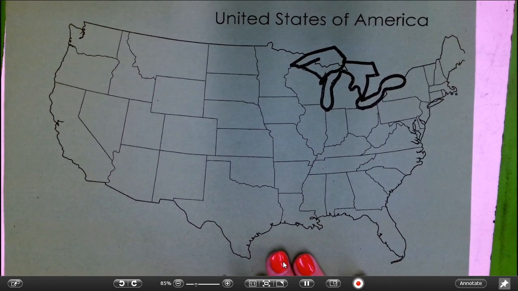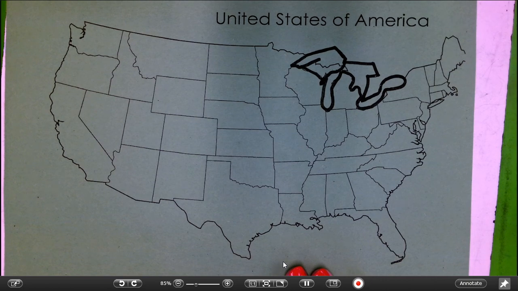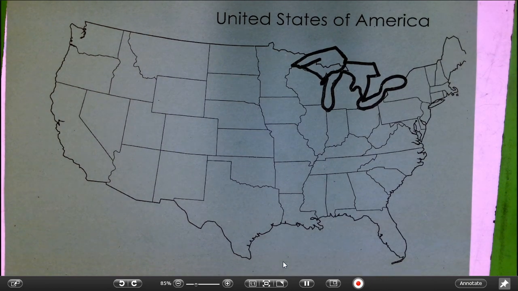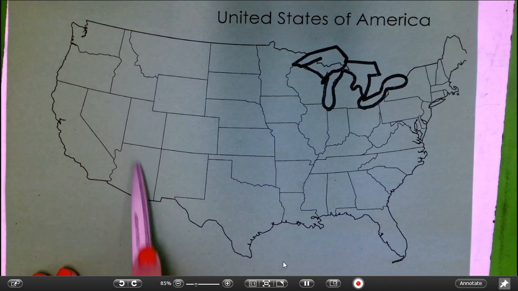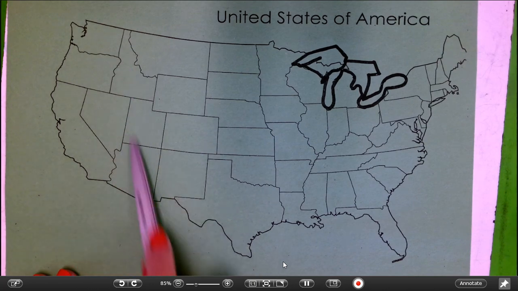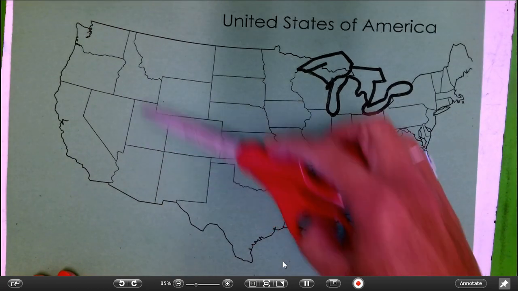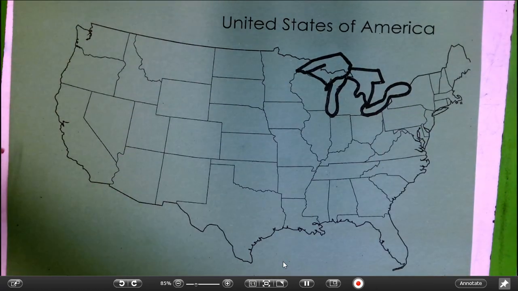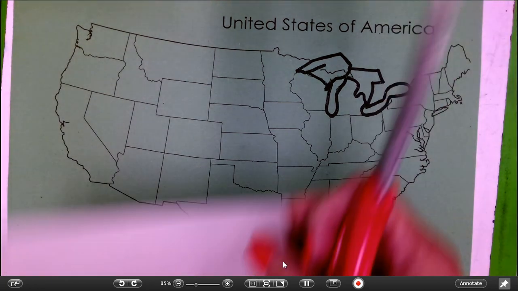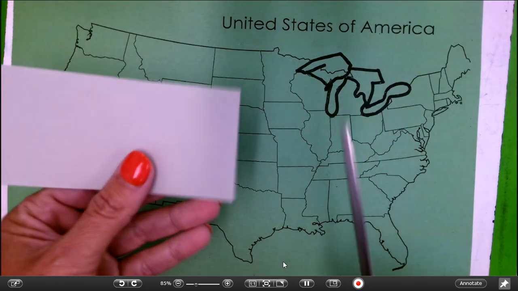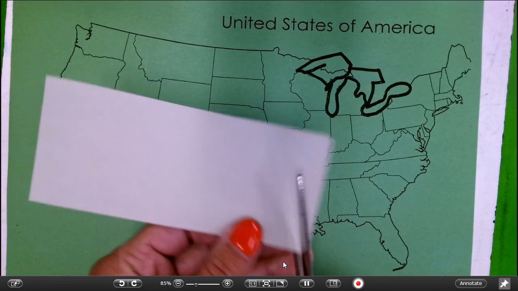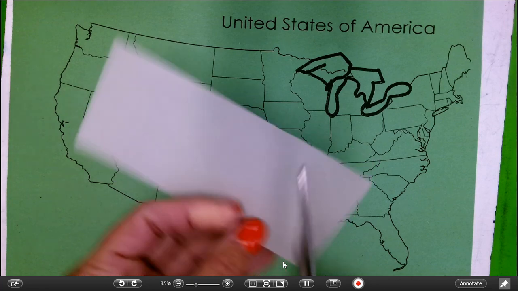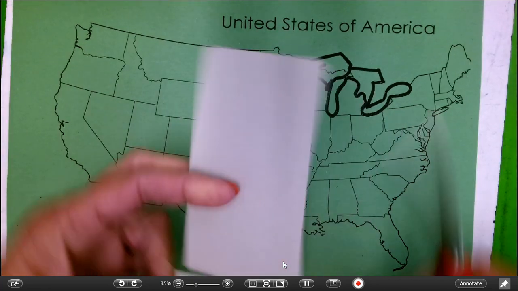I went ahead and printed it on construction paper just because it's a little bit thicker. And I'm just going to decide which feature I would like to add to the map first. So I think I'm going to start on the west coast. And remember that there is a large feature that starts and goes down the coast. I wonder which feature I'm talking about. The Rocky Mountains, of course. So I decided I was going to use a little gray paper for the Rocky Mountains. And the Rocky Mountains are the highest mountains in North America.